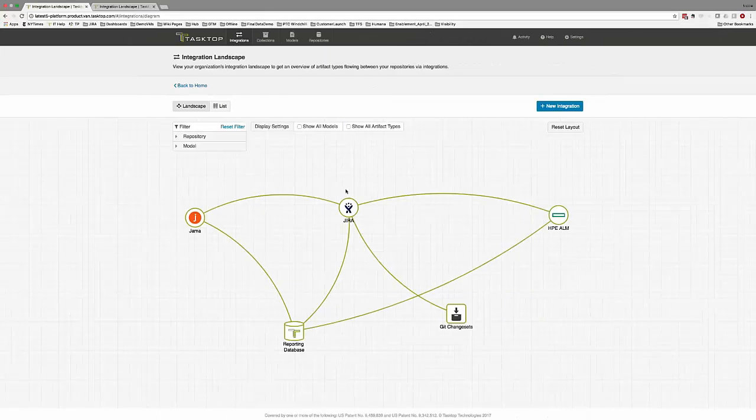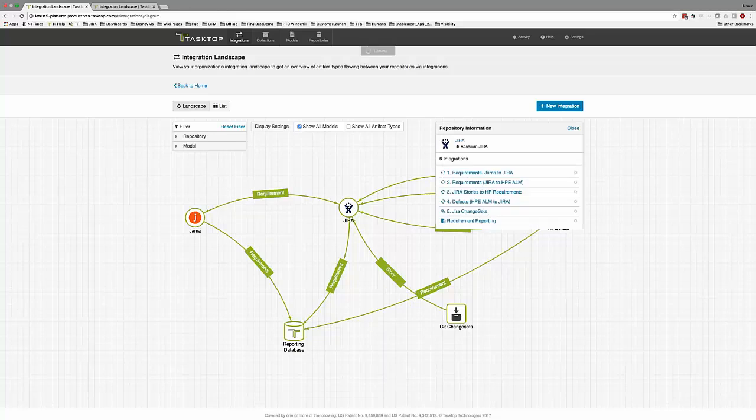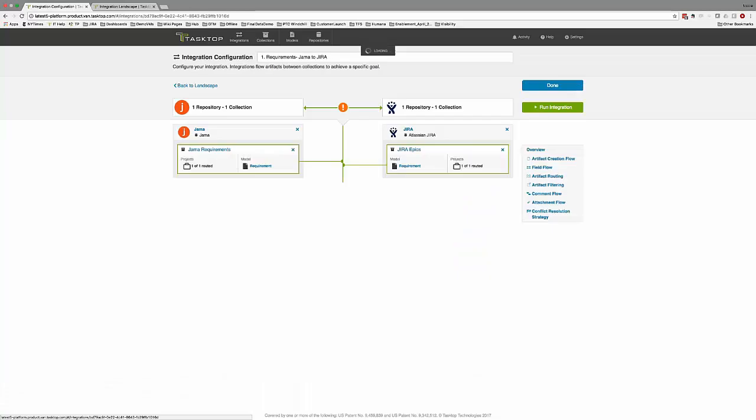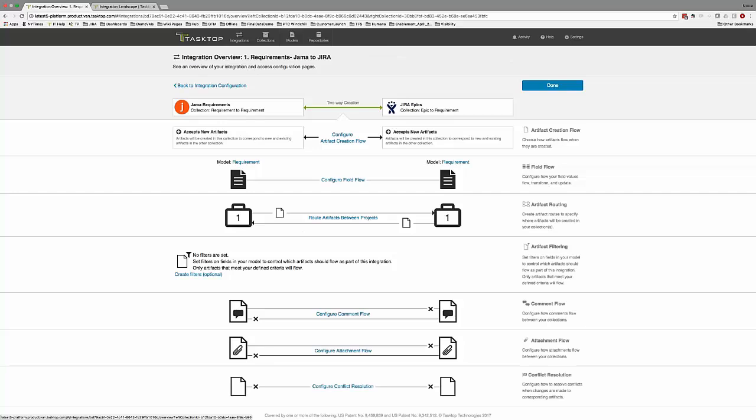So here you see JAMA, JIRA, and HP. And if I were to go ahead and show the flow, I'm flowing requirements from JAMA to JIRA, and then stories and requirements to HP, and defects back into JIRA. And if I were to look into one in particular, what's really key with value stream automation is the ability to control that flow.